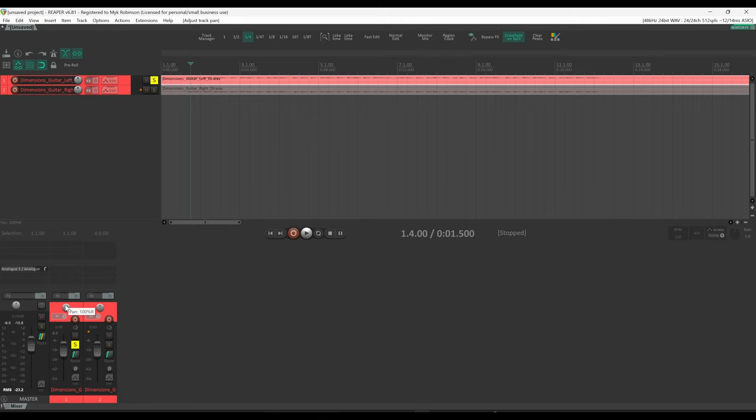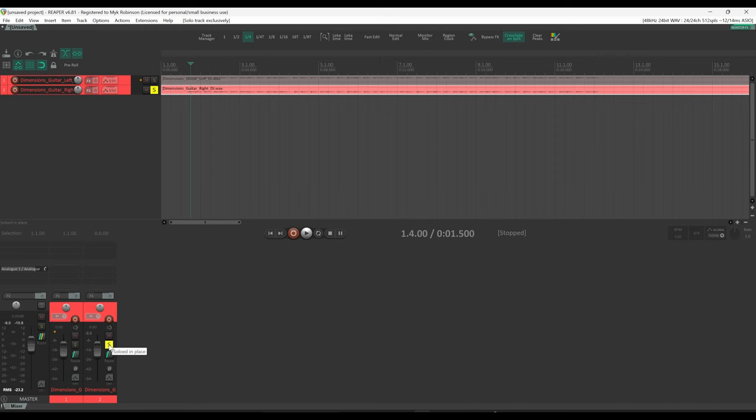Now you may have noticed that while I had the track centered, I got sound on the left side. When I panned to the left, I had sound on the left side. And when I panned to the right, I got nothing. Let's recenter that track and switch to the second track. I'll solo that and perform the same test. The second track performed in the same way except inverse. We had sound on the right, unless we panned to the left, at which point we had nothing.